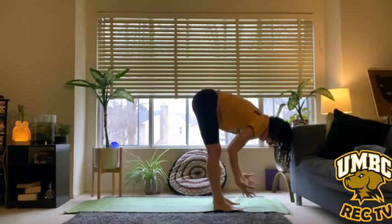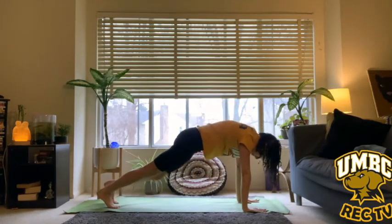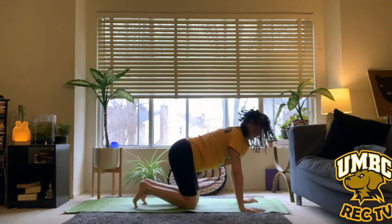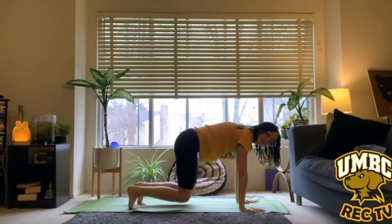Rise half lift, flat in the back. Step into your plank position and lower to tabletop. Tuck the toes onto the mat and we'll lift the knees in 3, 2, 1. Find the lift.